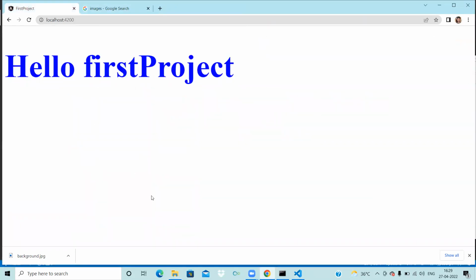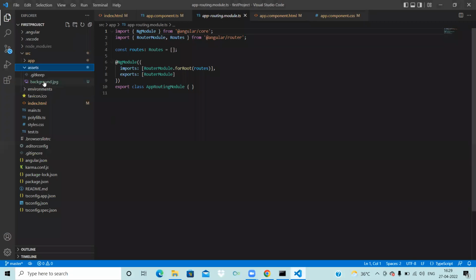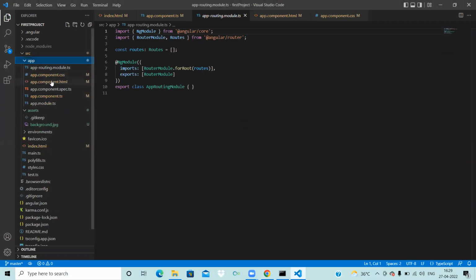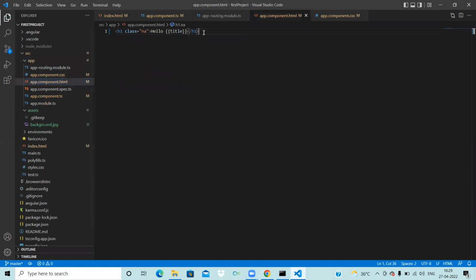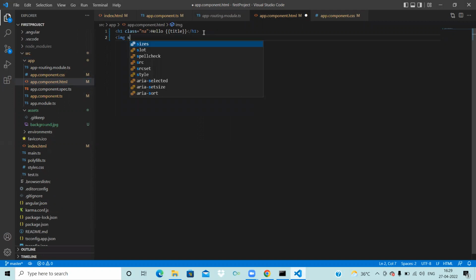Come to HTML, here I have the component.html. Here I'm calling image source equal to, in assets we have the background image. We'll check now.